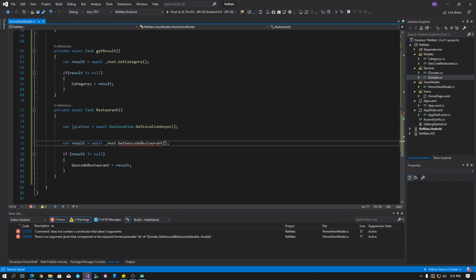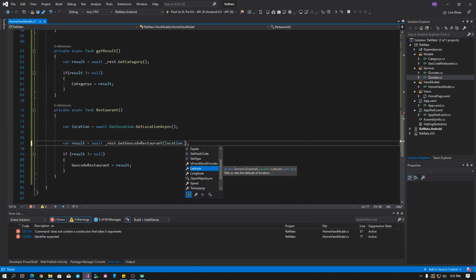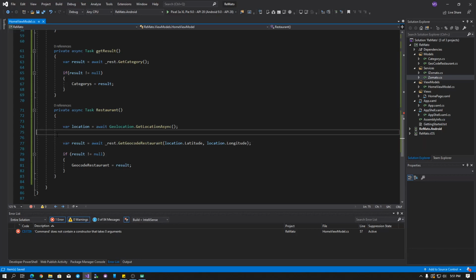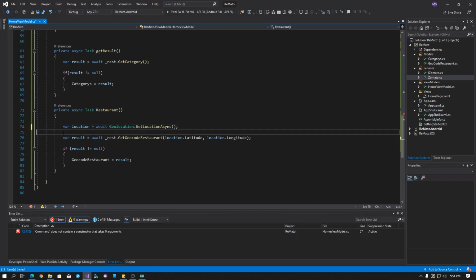And then we can pass the latitude and the longitude. Alright, but before we can do this, we need to check if the permission is granted.